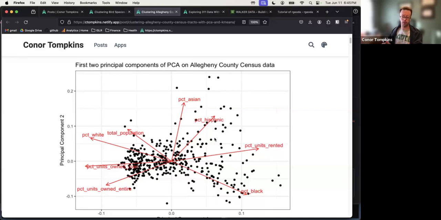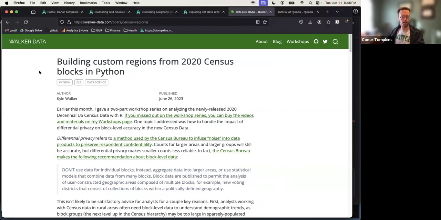So if you're looking for a way to use these algorithms, test them out yourself. You can get census data just for your own area and see what it looks like. The other cool thing I've found is Kyle Walker's website. He does the tidycensus package, and he also does a lot of spatial analysis. He posted a blog about how to do spatial clustering, where I think he does demographics on census blocks. But he wants to constrain the clusters so that they have to be geographically contiguous. So all the observations in cluster A have to touch physically, they all have to be connected.